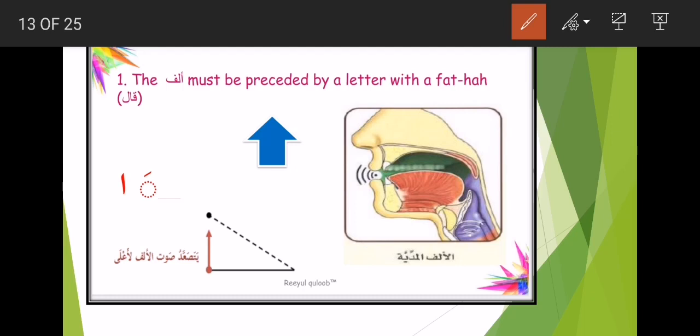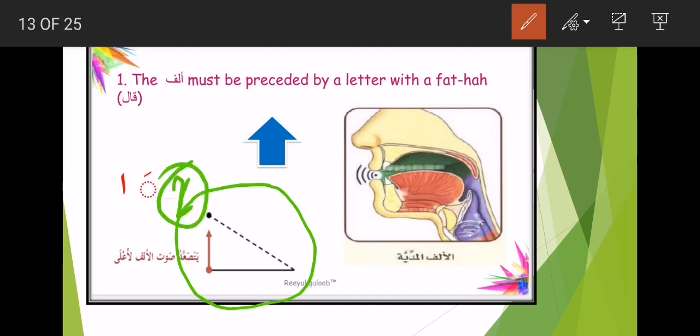And I want you to draw your attention to the graph shown here. It shows that the sound will go like this. I have already told you that it will go to number 2. Why did I say number 2 and not number 1? Because here the tongue is flat. That means it is a light letter. Here the alif madd is shown for a light letter. We can clearly say that by seeing the shape of the tongue. The tongue is relaxed down. So this is for a light letter. Keep that in mind.